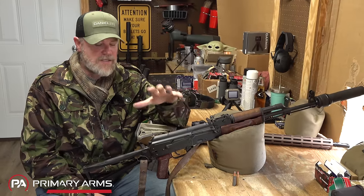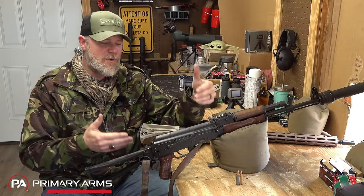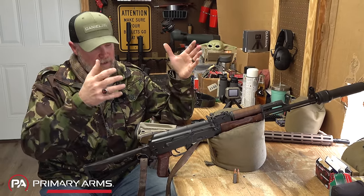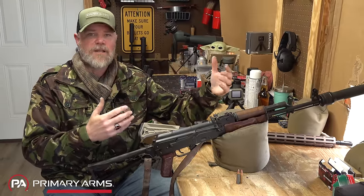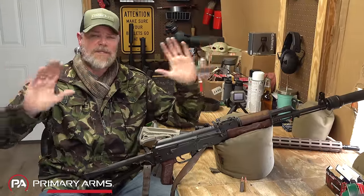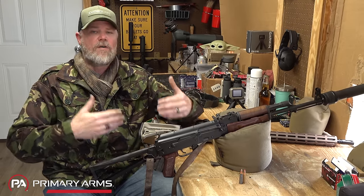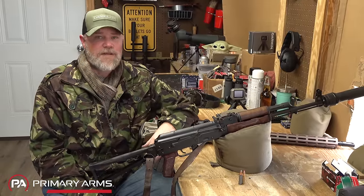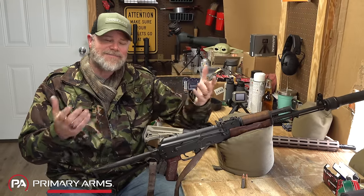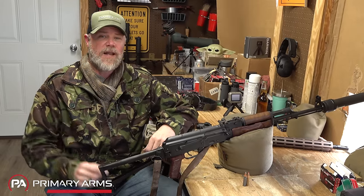I love AKs — they're cool, classic, cold war, fun to shoot, reliable, and reasonably accurate for a military rifle. But in 2024 there are such better options out there. If you're going to ask me to compare an AK to a modern AR or Sig Spear, the AK is going to come up short every time in my opinion. The AK hasn't evolved to modern standards as readily as rifles like the AR have. It's still functional and deadly — one of the most common military rifles in the world — but for serious use outside of fun and collecting, I'd probably go with something else.